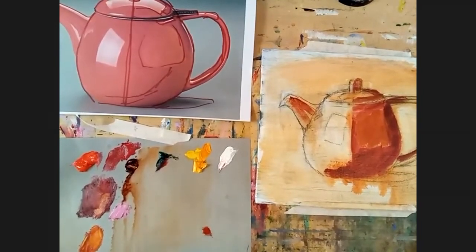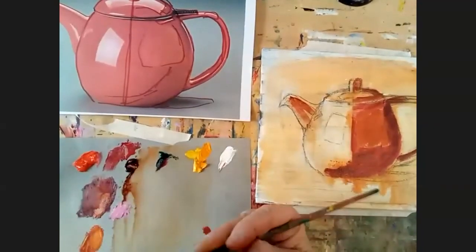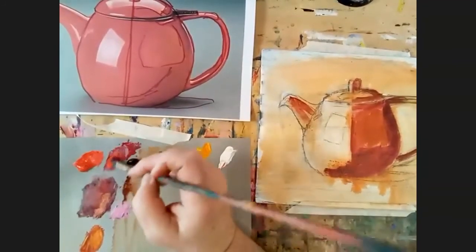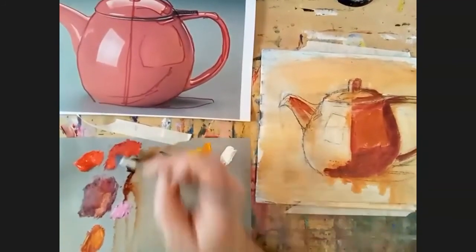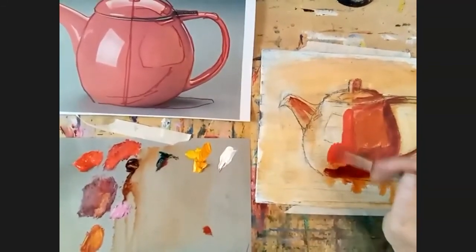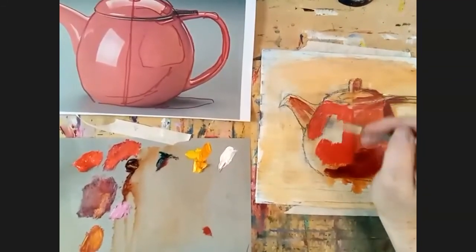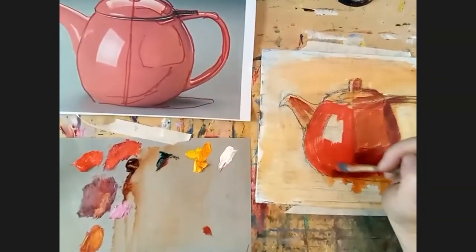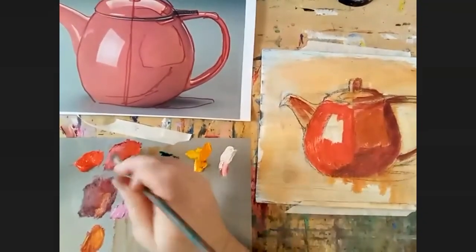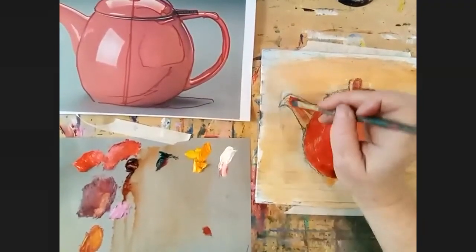Right now I'm dipping my brush in Gamsol and squeezing it out with my rag so I can clean it up, get all of the shadow off. And then I'm going to layer in some light here. I'll take a little bit of white in my light. So this is the non-shadow stuff.